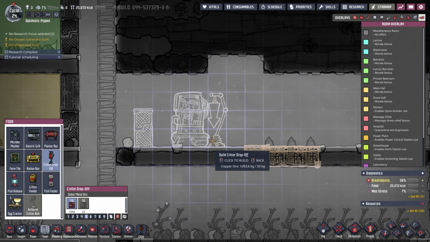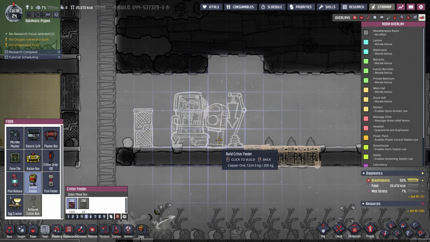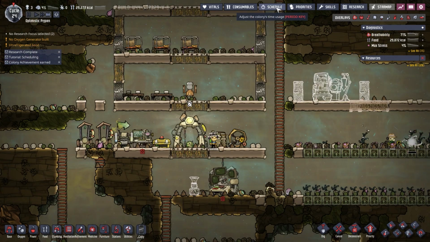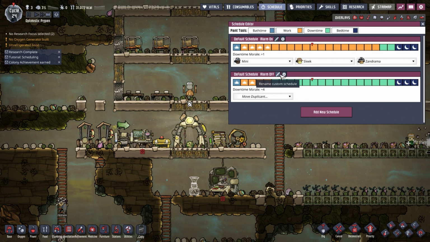Now, critter ranching is essentially taming up the critters located around the meteor and using them for their resources. So I wanted to get some hatchlings so that they could produce some refined metal for me, as this was easier than using a big metal processor. So I started setting up the room for everyone, and I took Zendrama off her resting routine because she was a little bit stressed. She needed to chill out for a little bit.